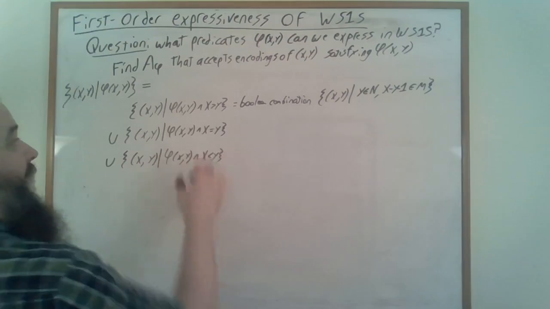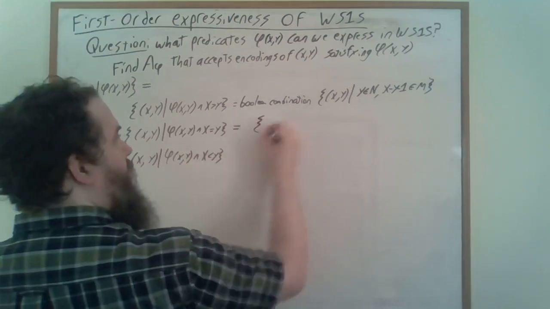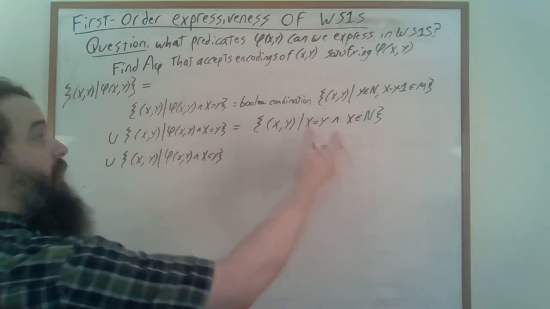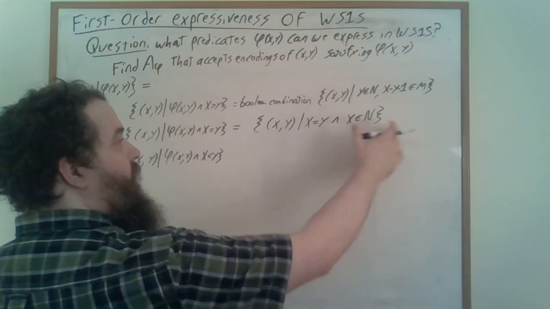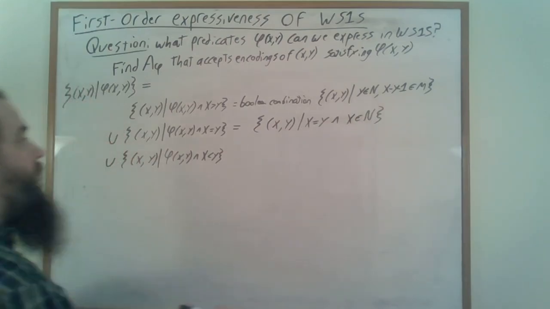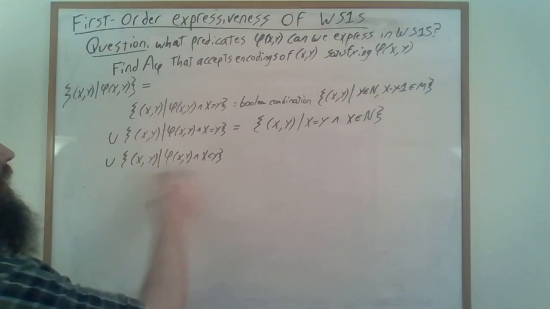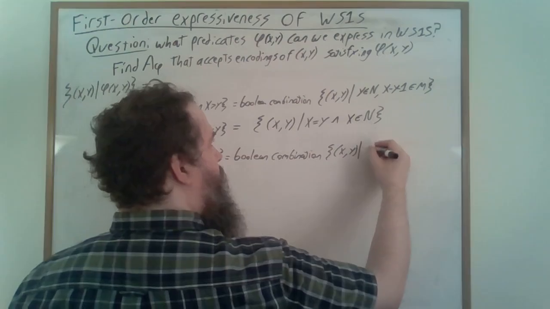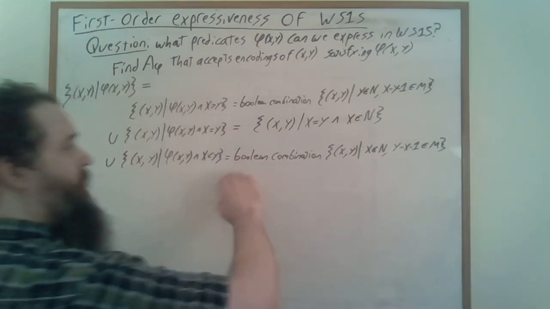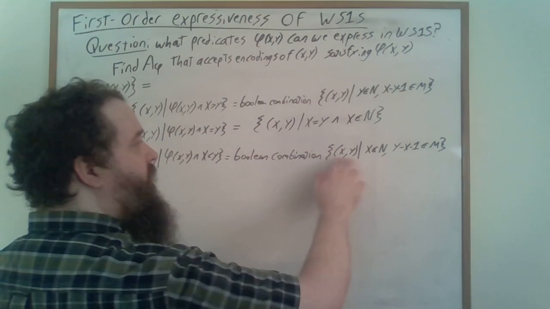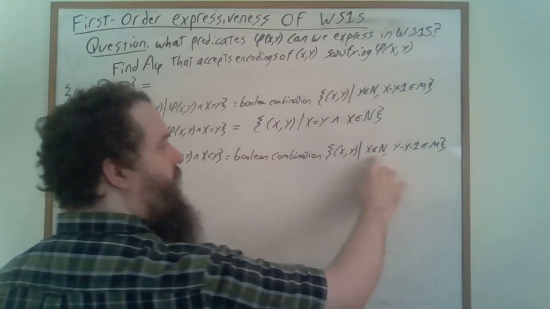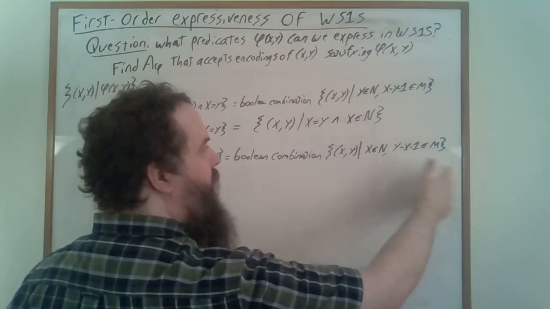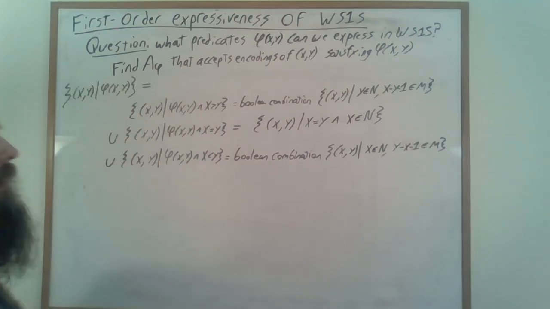This set here has to be exactly the set of all pairs x y where x is equal to y and x falls into some eventually periodic set. And this case here is just the reversal of this case here. It's just going to be some Boolean combination of sets of pairs x y, where x falls into some eventually periodic set, and y minus x minus 1 falls into another eventually periodic set.